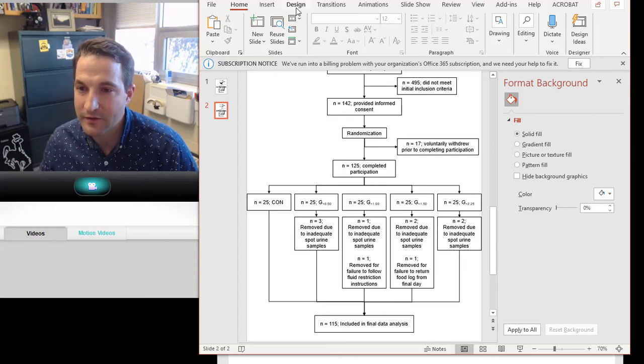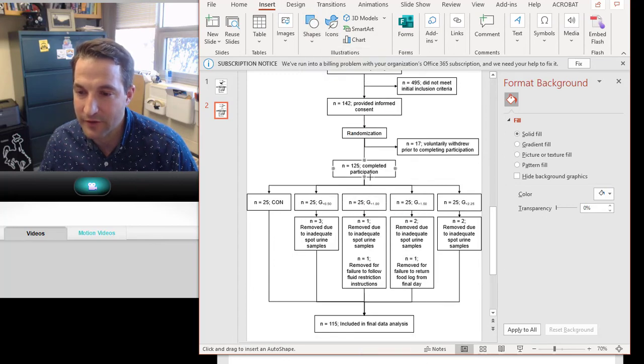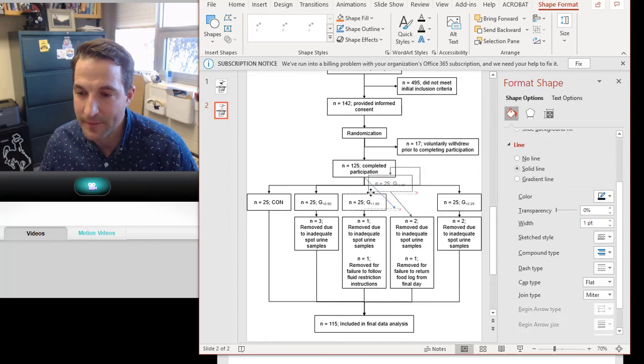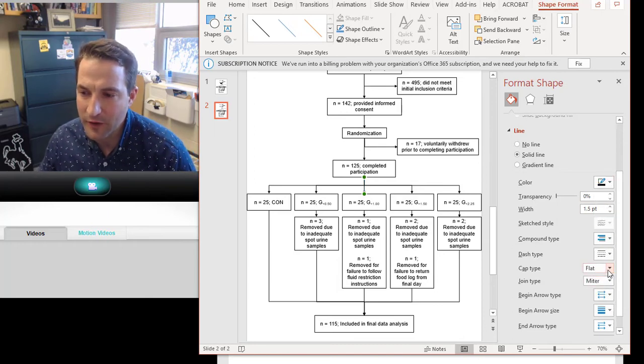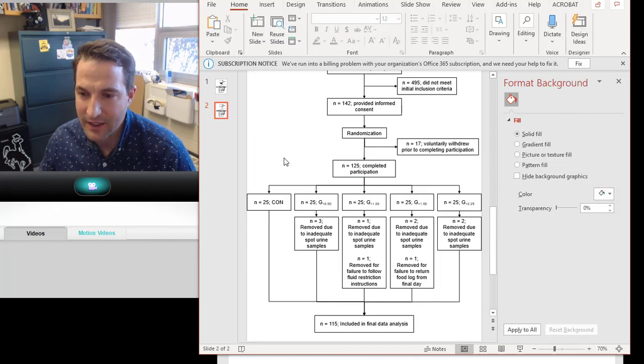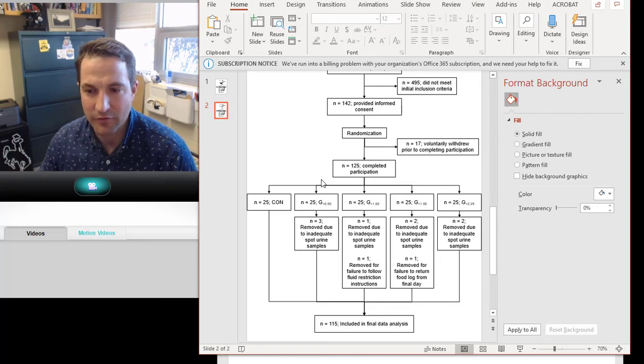How am I going to get to this one? Insert shape. Let's just use a regular one for this guy right here. Once again, find that middle point. Oop, not that one. Click on the thing that you want to move. Find that point. Change it to 1.5. Change our color back to black. There we go. The other thing people don't really worry about too much is the joint type. I like to use the miter joint, and I also like to use a square kind of end. That gives you a little bit more definition in some of your figures overall.